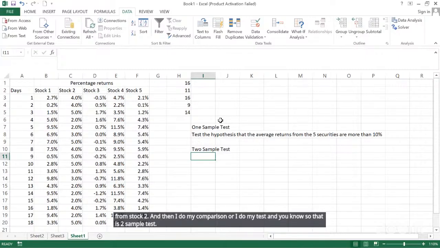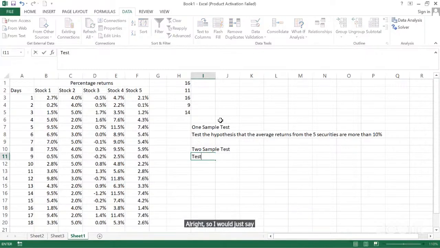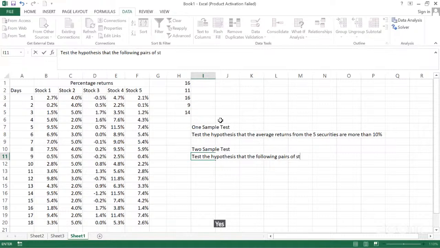All right, so I will just say, test the hypothesis that the following pairs of stocks are equally performing in terms of returns.